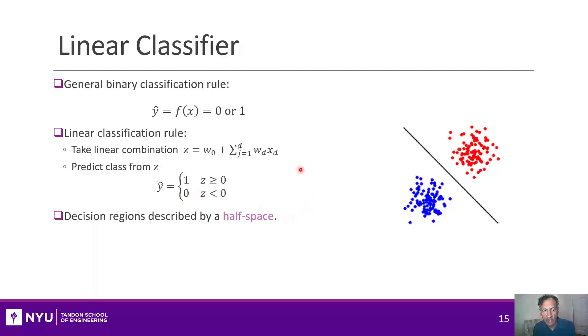Visually, you can think of it like this. The points where z is equal to 0 are always going to be a straight line. And then, the points where it's greater than 0 are going to be on one side of the line, and the points where it's less than 0 are on the other side. Both of those two regions are called half spaces. So what a linear classifier is doing geometrically, it is finding some line, if it were 2D, or in general, some plane, and splitting the space into these two half spaces. That vector of coefficients, which defines where this line is located, we'll call the weight vector.